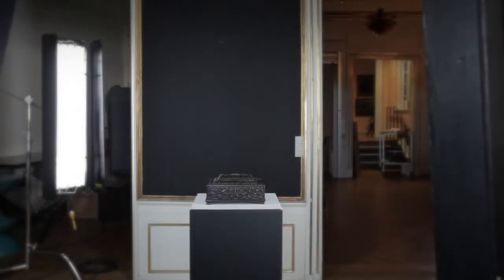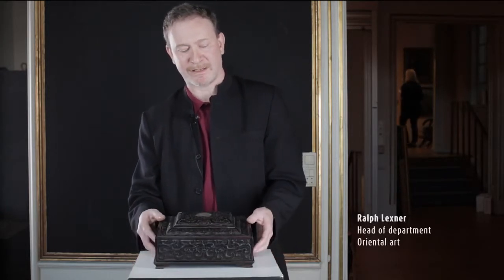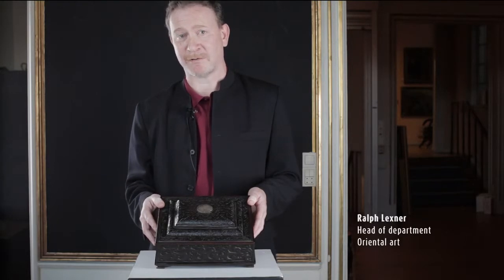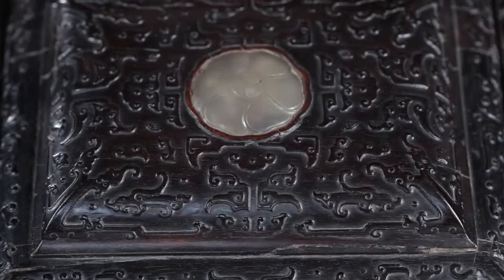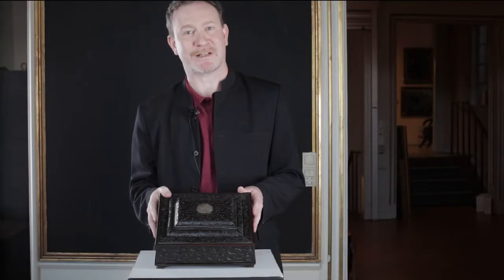I picked out a few items, and one of the items I picked out, that's a zitan box. And what you can see here, that's a special box with a provenance from a Danish family who's been working in China around the century. I think they came back from China in the 20th, so it is made of the highly regarded and very respectable kind of wood called zitan.